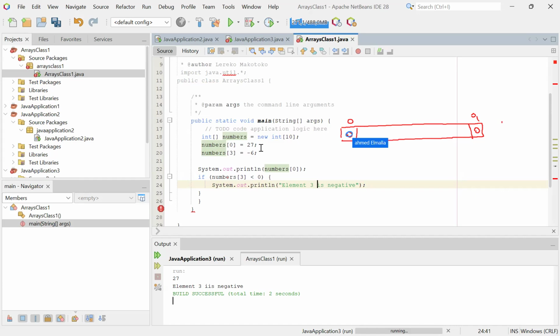So on line 19, you are saying that at position 0, which is this, and at position 3, which is this, change the content and make it 27. So at 0, now we remove this, 27. And at position 3, index 3, we put -6. Okay, and the remaining remain 0. So far clear?